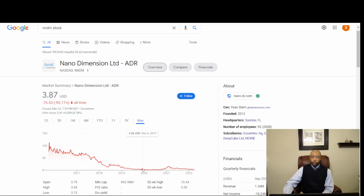And we bring it forward to 2019, where the stock really began to fall off. Then we consolidate all the way down as low as 98 cents a share back in 2020. Now the stock caught fire again, right in here, which was around December of 2020, which is when I became an investor initially in this particular company. I rode the company all the way up to this price here, which is $15.60. And I was still an investor until they started doing all of the cash raises. I was confused. I didn't quite understand exactly what was going on, what the money was needed for.